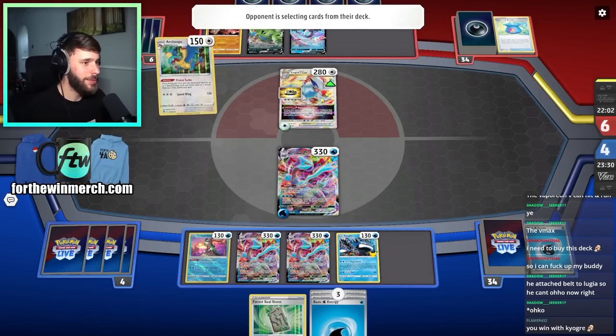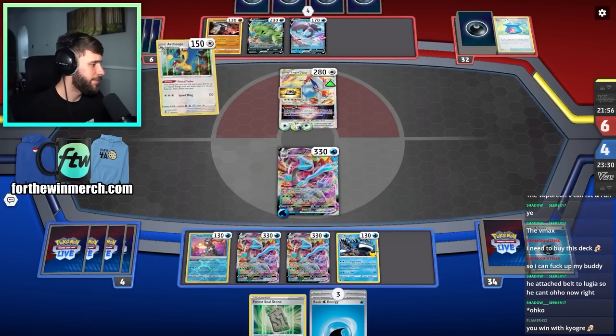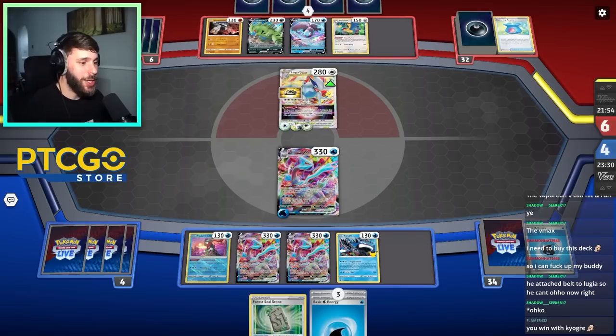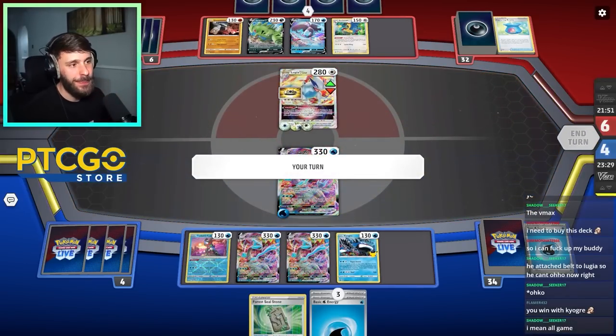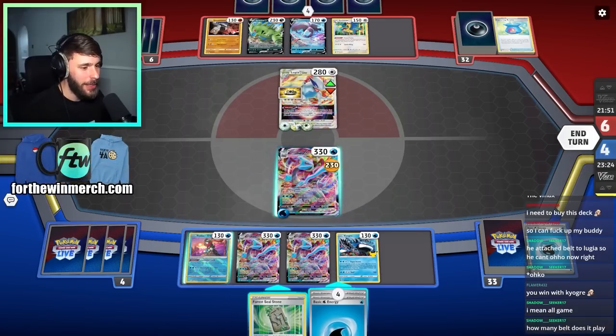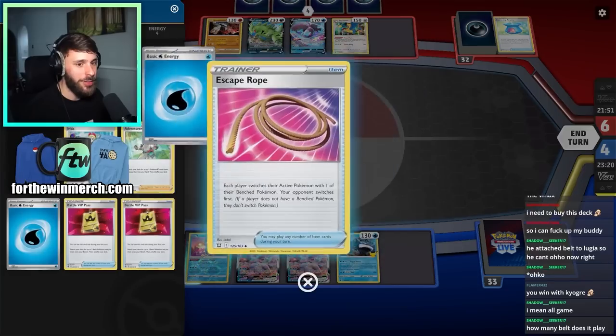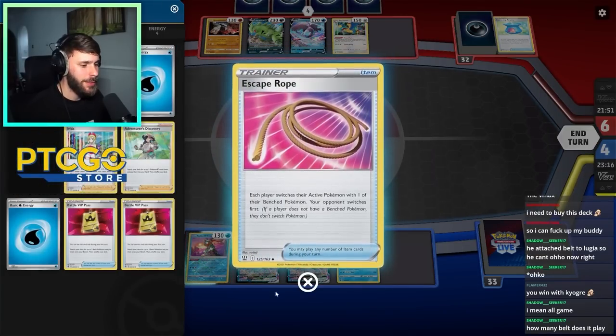He can't KO right now. No chance. I do win with Kyogre, yeah. I need to hit it, but I do just win with Kyogre right now. But I need to get it out. I need to get the energy on it. I can't pivot right now because my only pivot is that one escape rope, right? Am I bugging? That's my only pivot, right? No?